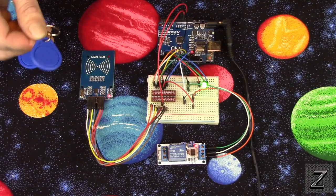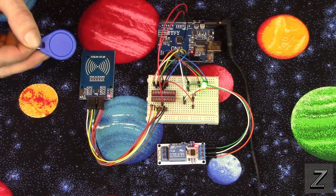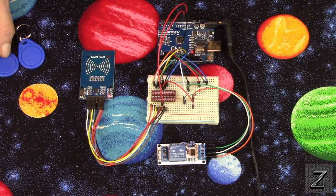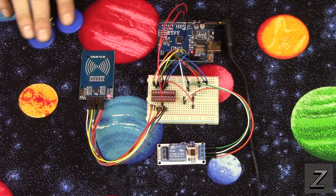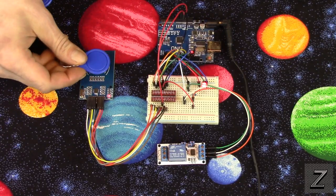And here's another one that's good that I got programmed in. And you can program as many of these into it as you have. I mean, if you really want to take the time, you can program 100 of them in there. It's going to be a big sketch, but you can do it. So far, I've only got 2 programmed into it, and I'll probably program maybe 1 or 2 more to keep as spares.